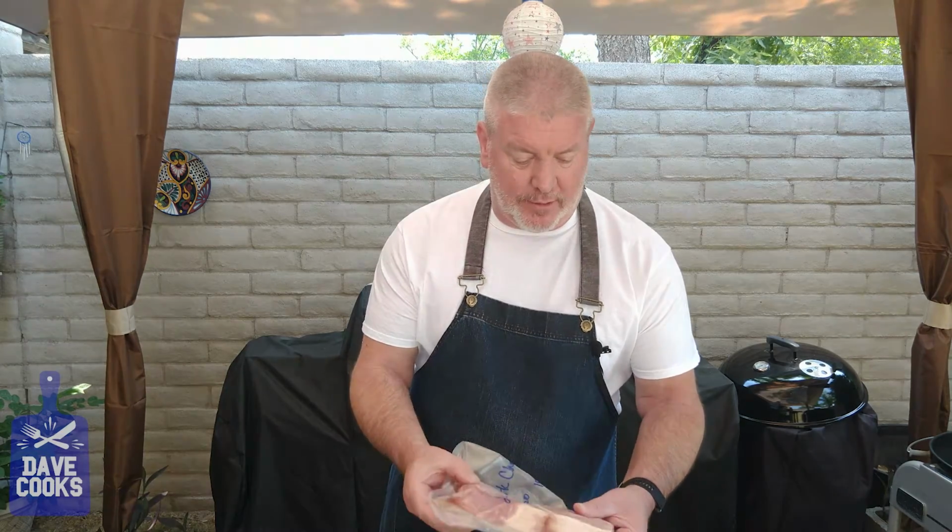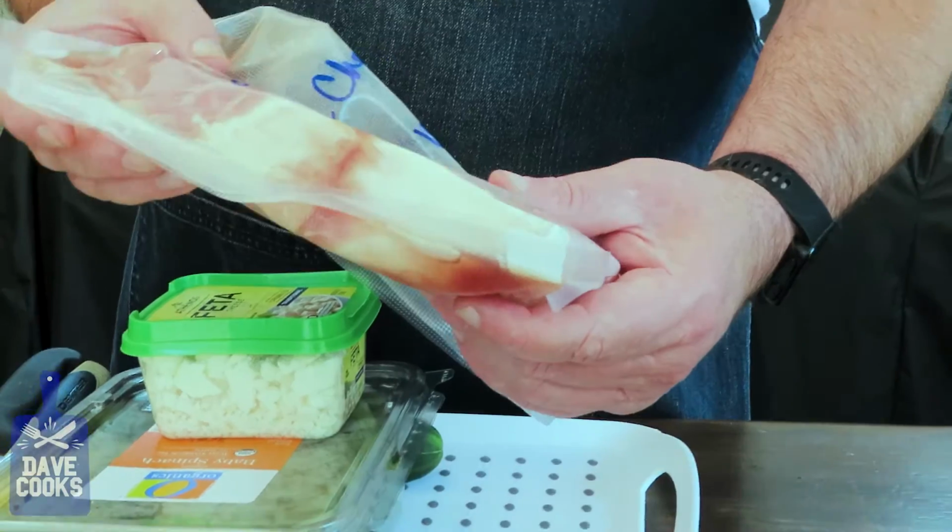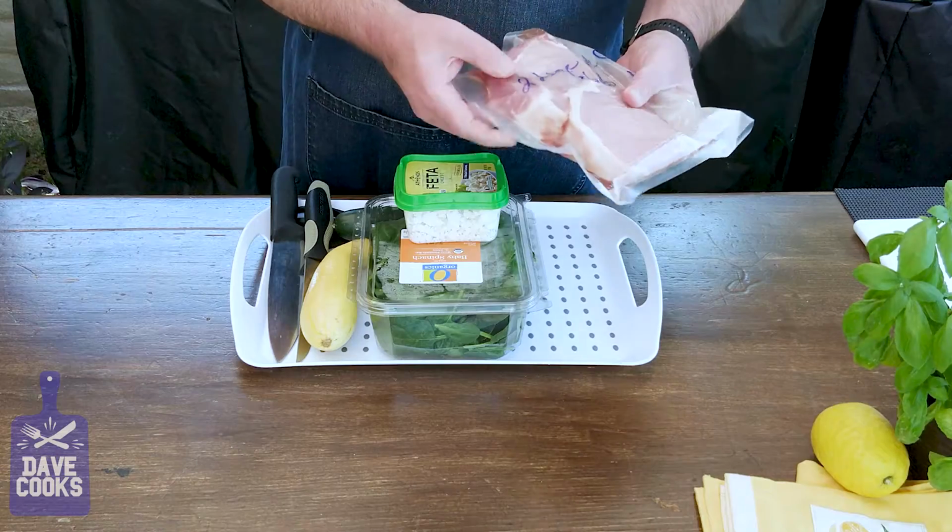Hello and welcome. Today I'm going to make you stuffed pork chops. If you remember, when we portioned the pork chops, I left 2 extra large so I could have Jaeger schnitzel, 4 pork chops, or in this case 2 stuffed pork chops.